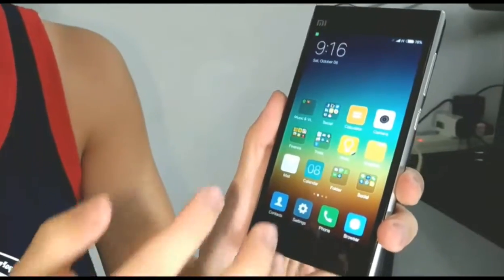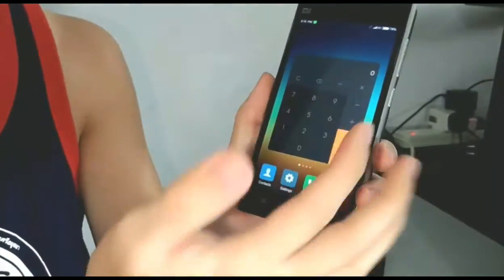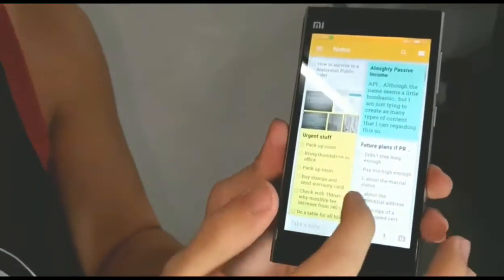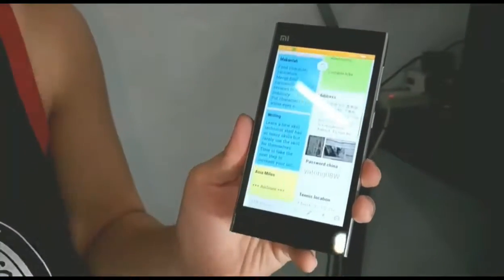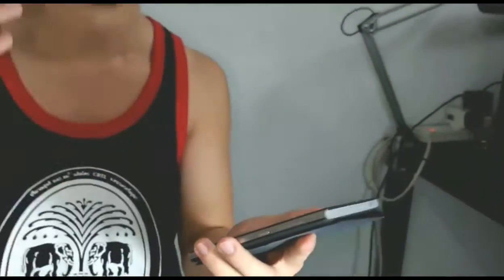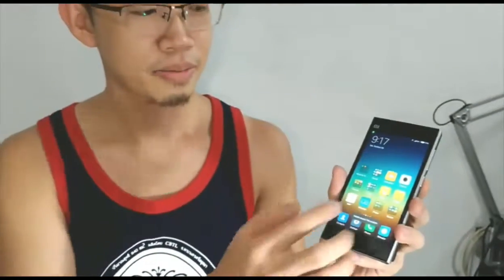The other limitation I find is that only certain widgets appear to have the capability to be placed on the front page. I would like to have this particular widget which is Google Keep. Google Keep is a really important app that I'll be using quite a while — it's very functional, very efficient and makes your workflow more organized. The moment you click on, you'll have a long list of things: it can be a to-do list, what you need to do in the future, or your plans. I really like this app — it's the perfect app for my line of work and to organize my life. Coming back to the apps overall, Xiaomi does a really good job providing top quality apps for this phone.